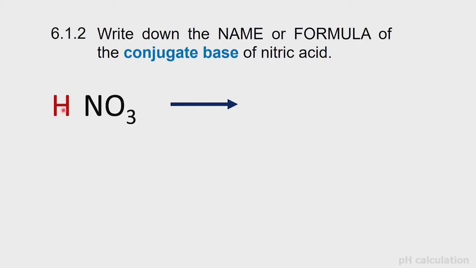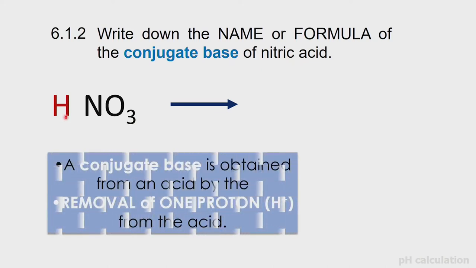That's the Bronsted-Lowry theory. Now watch this carefully. We are now saying that if I want to write down the name of a conjugate base, an acid, if it loses something, becomes a conjugate base. Nitric acid will get a conjugate base, which will act like a base and not like an acid. How do you do it? You strip the nitric acid of its proton. So how do I do that? Here I go. I take the H and I remove one proton from it.